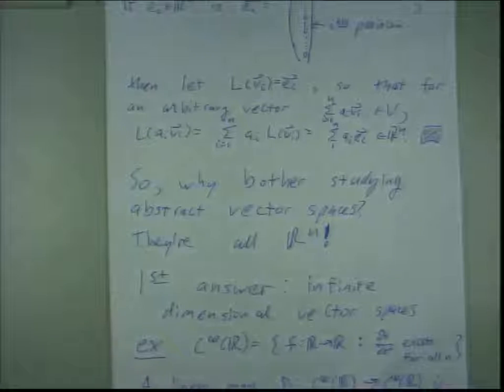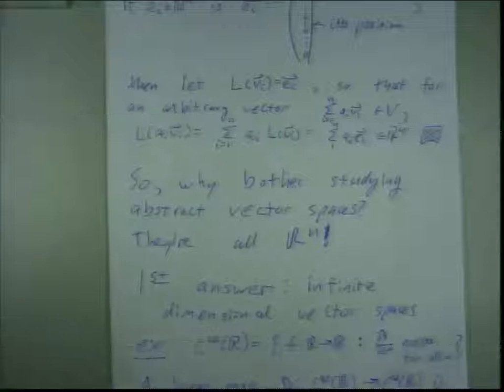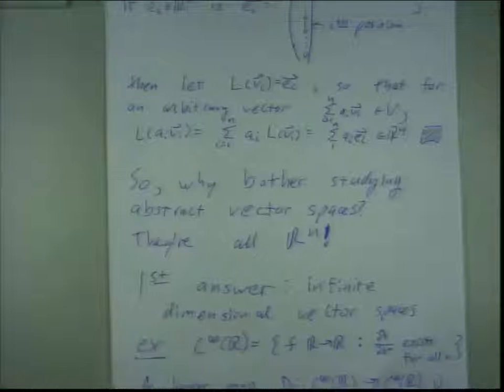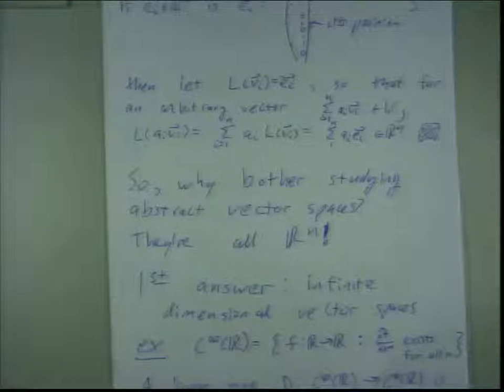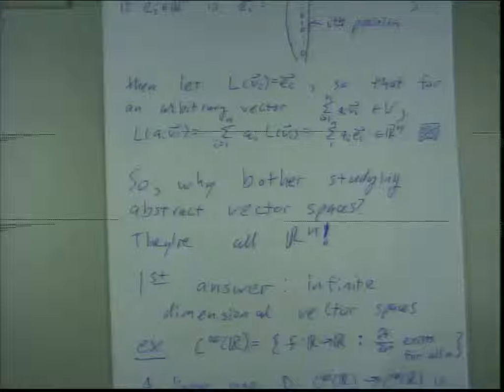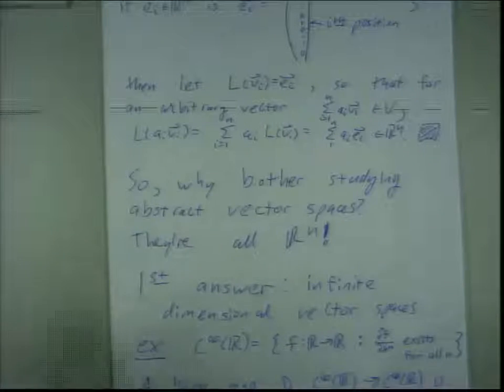Right? So you know for a linear map, if you say what the linear map does on a basis, you've determined the linear map everywhere. Okay? So this gives you an isomorphism to R^n. And so in particular, since any two n-dimensional vector spaces are isomorphic to R^n, you can compose the isomorphisms, and so they're isomorphic to each other. So in some sense, you could say there's only one n-dimensional vector space for any given n, and it's R^n.